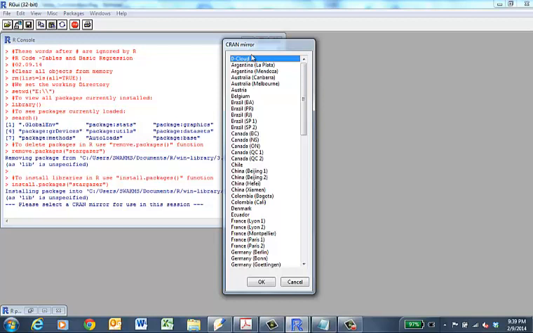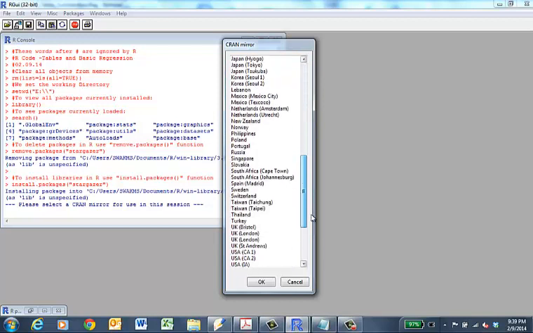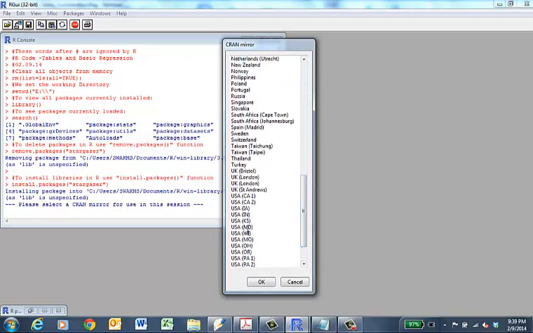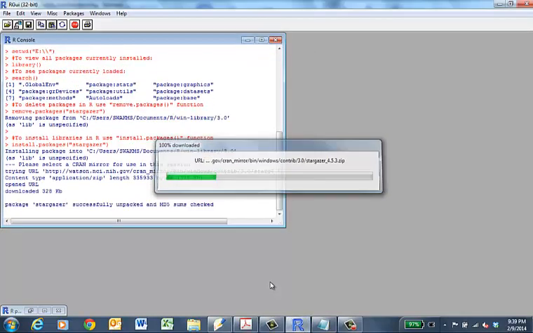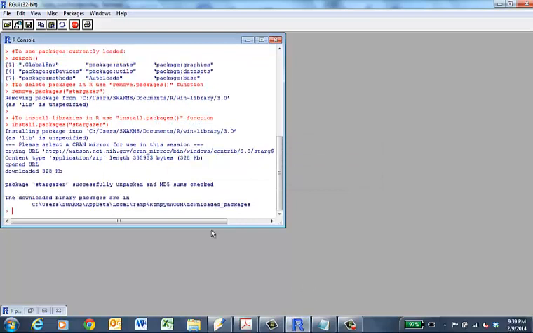Then next, in this CRAN mirror, you're going to scroll down to USA and Maryland, depending on your location. You can see that it's been successfully unpacked.